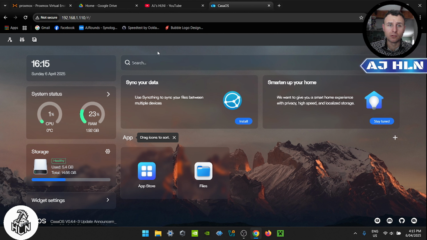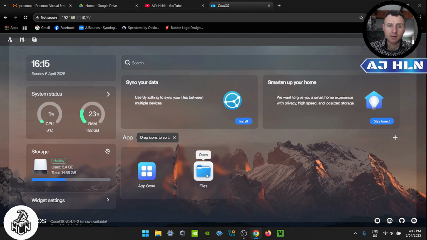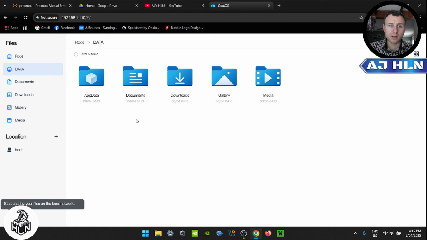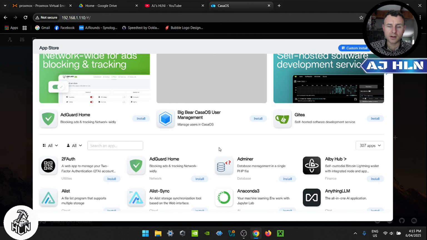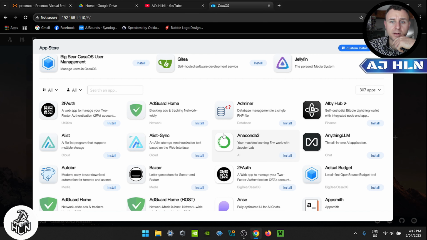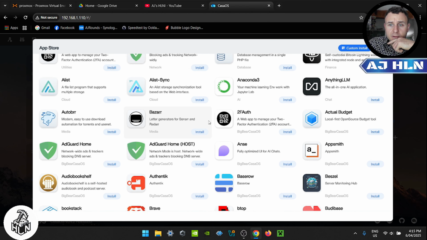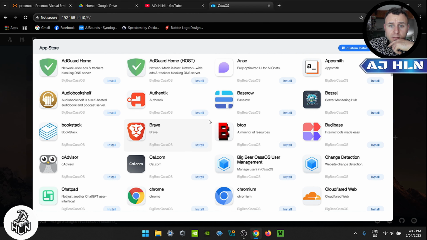Now I do have this installed on a bare metal server in my rack because I just love the layout so much. And this is your files. And this is the App Store. And it's literally got all the apps that you could think of for your home server.